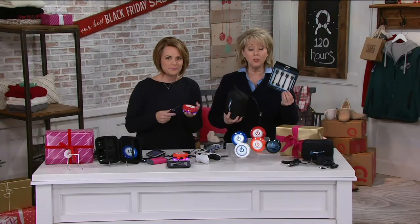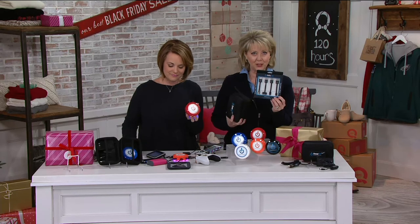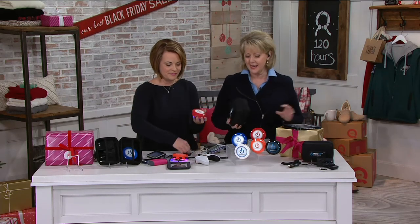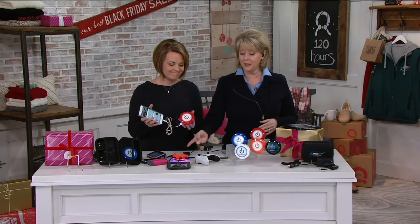You use your own cords, or if you want to shop for an extra $26, you can get some of those same cords you would normally use, but they're just shorter so that it's not so messy. And I think it's an awesome item. Oh, it is. When you think about it, the kids, your husband, you've got a lot of electronics, and you can plug them all in one place, and it's faster than normal.